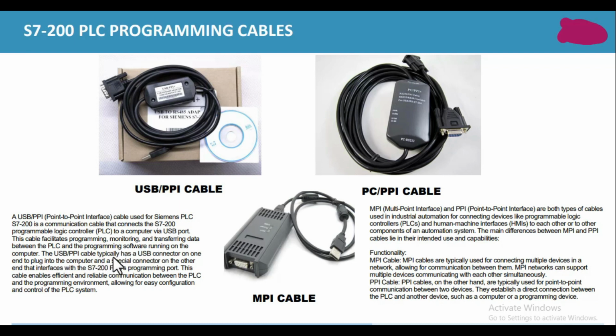The USB cable typically has a USB connector on one end to plug into the computer and a special connector on the other end that interfaces with the S7-200 PLCs. This one end has the USB side and the other has the interface which is connected with the PLC. This cable enables efficient and reliable communication between the PLC and the programming environment, allowing for easy configuration and control of the PLC system. This is the PLC cable which connects the PLC with your PC or your computer. Second one is the PCPPI cable.